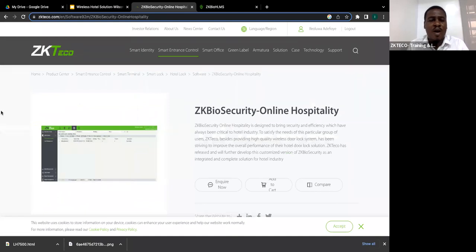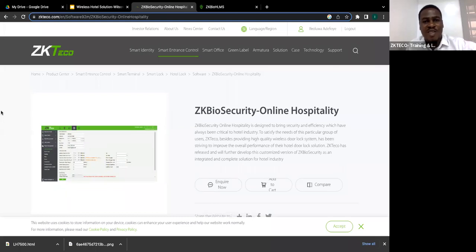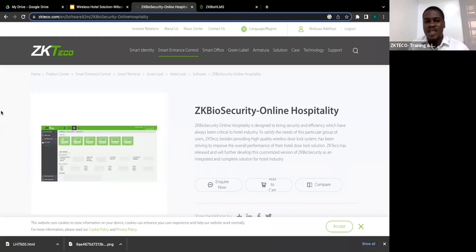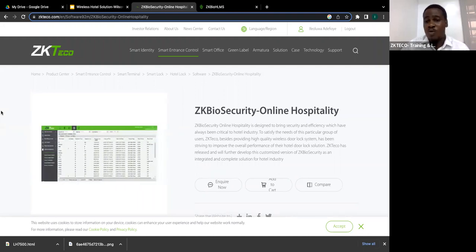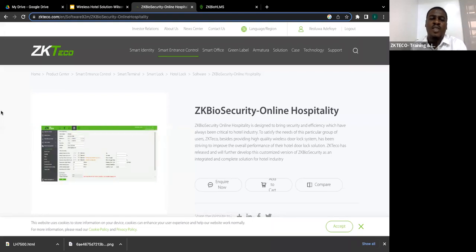So it depends on the number. Like I said, number one, when you are giving solutions, you have to consider your costs. Number two, you have to consider what you want to implement. Just like the Biolog can support up to 2,000 rooms, because you are basically just creating rooms and mapping them to the locks. But in this case, we have so many functionalities that you want to achieve. You want to view remotely, manage remotely, and generate reports. So you don't have to bother about how many rooms it is. It depends on what you want to achieve.